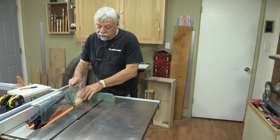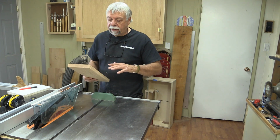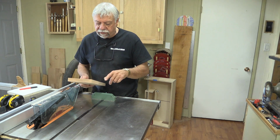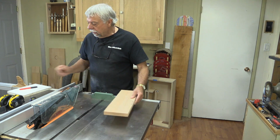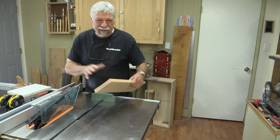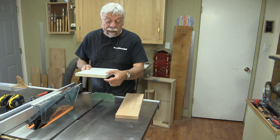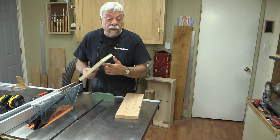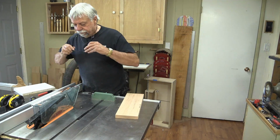Okay, I've just installed my combination blade, and because this is a blade for ripping and for cross-cutting, I'm going to rip, then I'm going to cross-cut the oak. I'm not going to bother with the plywood because it's basically the same as this. I am going to run through the melamine so you'll be able to see what kind of cut you can get from that. So let's get started.